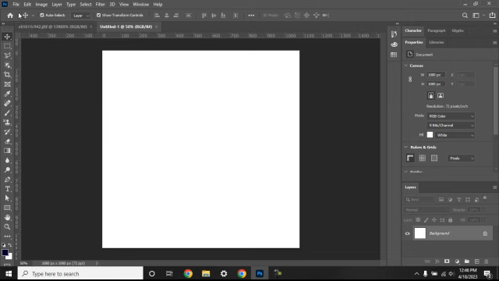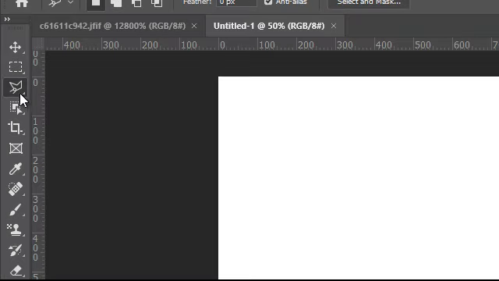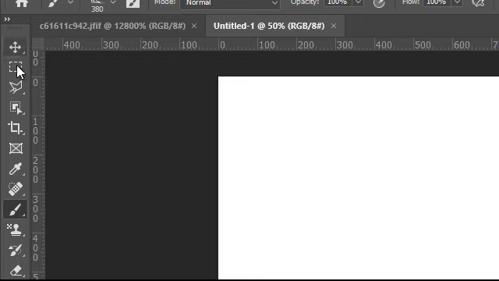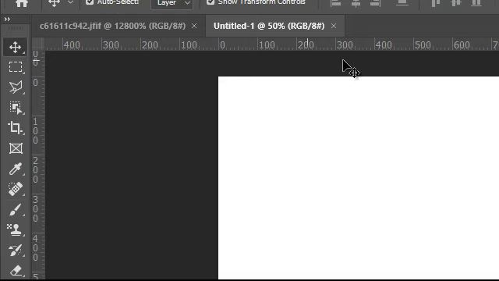The bar here is what we call the property bar, and everything you have here changes based on the element that is chosen. If I choose this, you can see that what we have here will change. I choose this, what we have here will change, and so on, because each tool has its own specific properties.